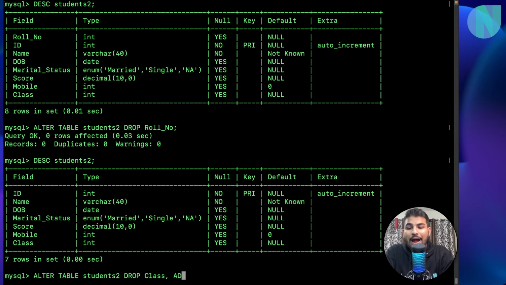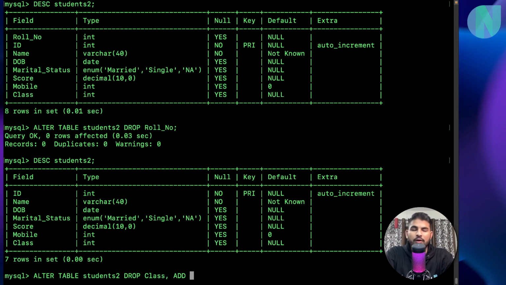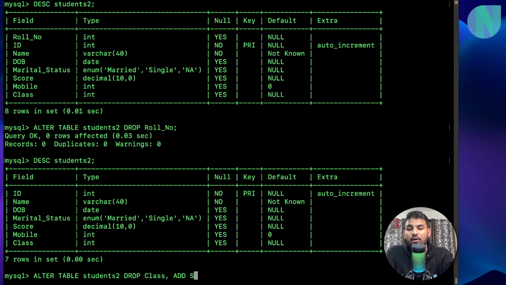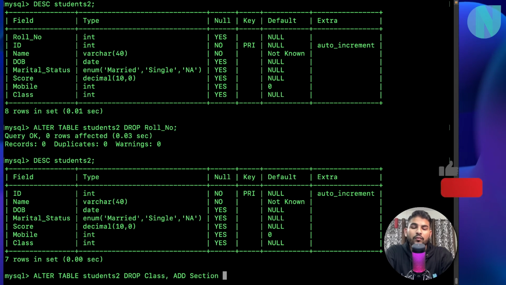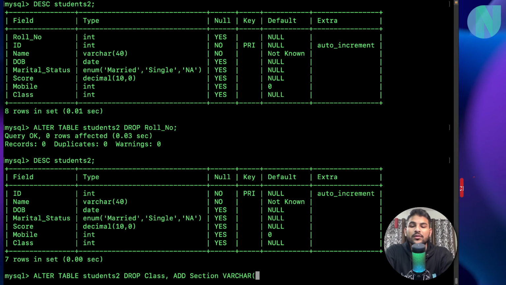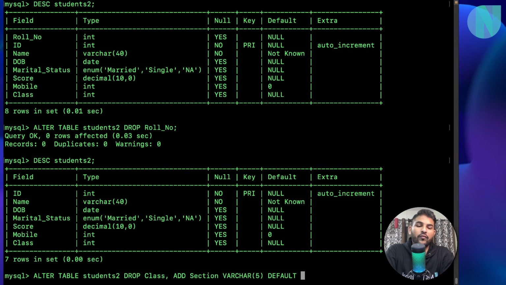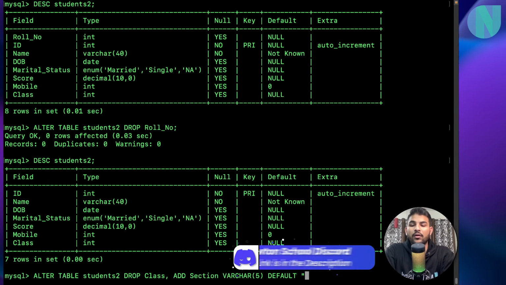Let's say section. I want to just introduce section as one column. Section again, varchar. Since you are mentioning it, you need to mention the data type as well, right? So varchar, and let's say I want to keep a default value as well. Default to string section A.